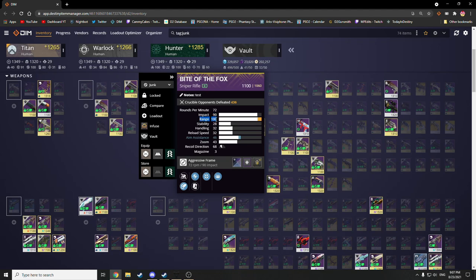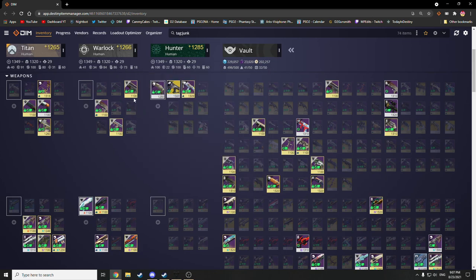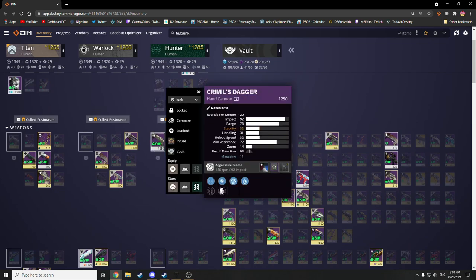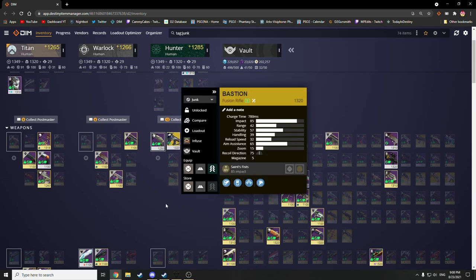Bite of the Fox would probably perform the same with and without these perks. So for that reason, I'm deleting it. I don't need to test it. I'll take Chris's word on it. Time payload on a 120. Test weapon, gone. Bastion. Okay, now some of y'all thought I was being too harsh on this weapon.